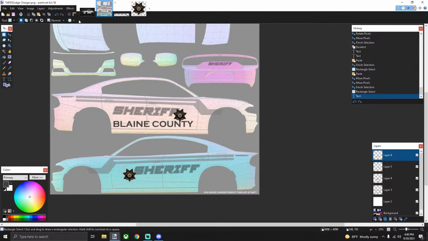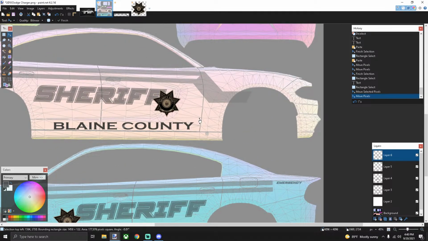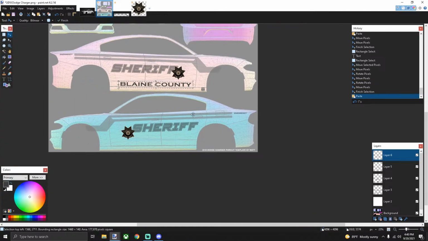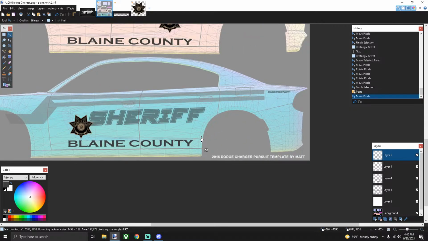So I'm going to make this a little bit smaller. I'm just going to move it around. I'm actually going to put this here. For this one, I'm going to line it up with this line right here. Just like that. And I actually might end up going back and moving that sheriff because it's probably going to look weird in game.